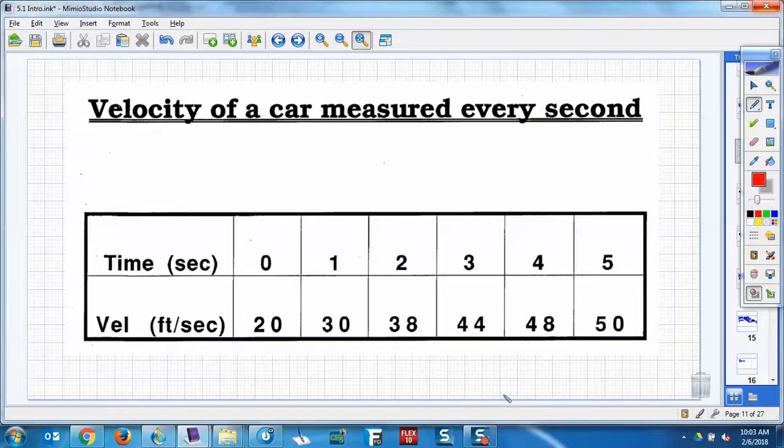Give me your thought. Now, there could be more than one answer, and there's no one right answer. There's one answer that's the most popular generally. But there's a lot we don't know. We don't know how fast the car is going in between those seconds, right? So there really is no right answer. But give me your answer or answers, possible answers, for how far this car traveled in those 5 seconds. I'll give you a couple minutes to play around with the numbers and see what you come up with.